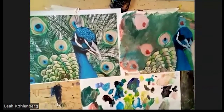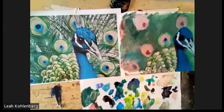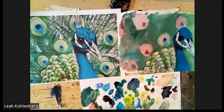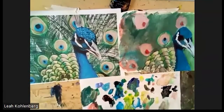What I'm gonna do, and even though part of this feather is covered up, I'm still gonna put it everywhere, because somewhere you can see it a little bit behind. So this is another good way of keeping moving around the painting, right? Because you're kind of forced to.